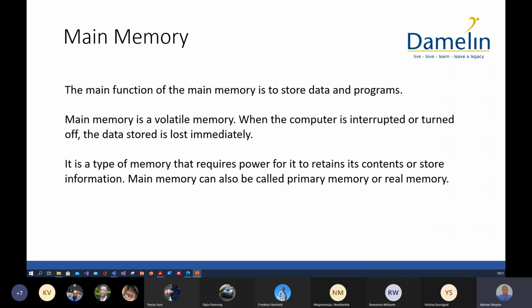Why are prices of computers different at the store? Why is the one with 2 gigabytes different to the one with 4 gigabytes of RAM or main memory? It's because the one with 4 gigabytes can store more functions or more instructions for the CPU, and hence it becomes faster. There's a lot of things we can say about main memory, but for now, the key thing that I want you guys to take out of this is that main memory can also be referred to as RAM, and it's temporary storage. It wipes its content once the computer has been switched off.